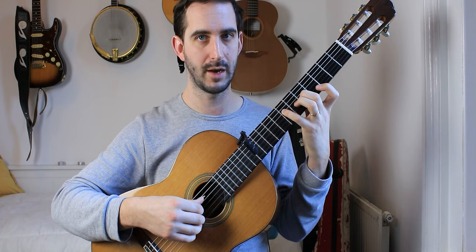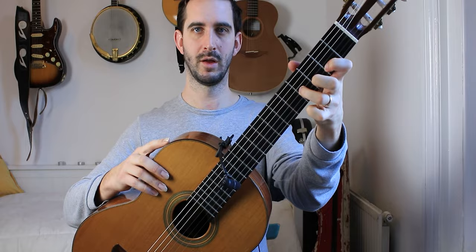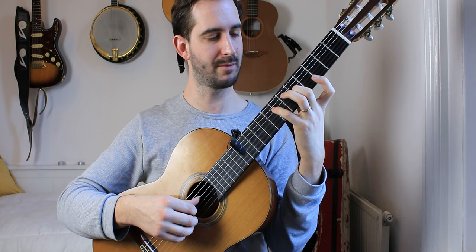You know, these subtle changes, to get that to ring, I'm coming back in this way. My hand is moving around a bit, coming in closer into the fretboard. It was here to get that stretch, a bit more angled this way. So let the hand morph around each phrase.